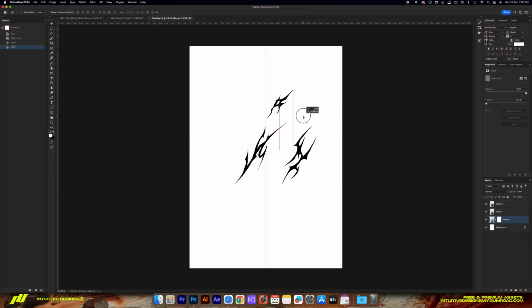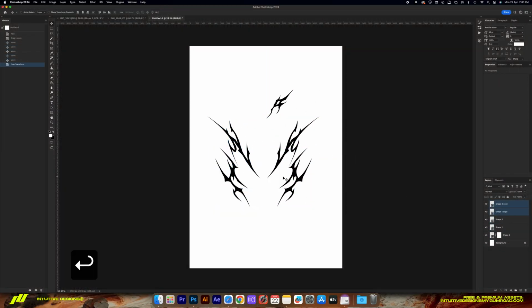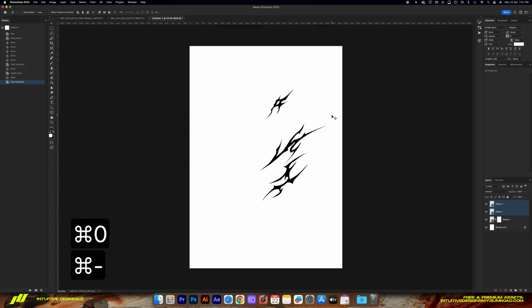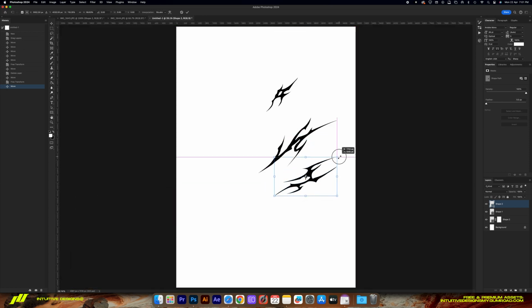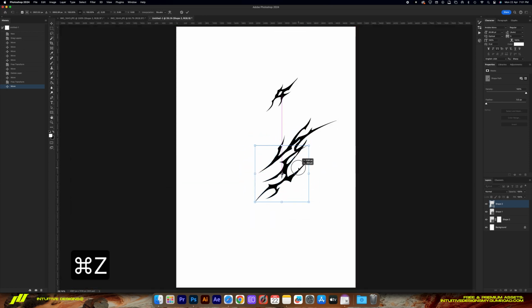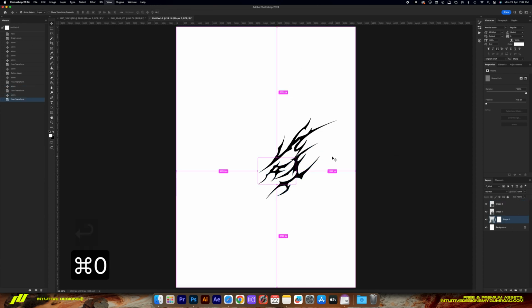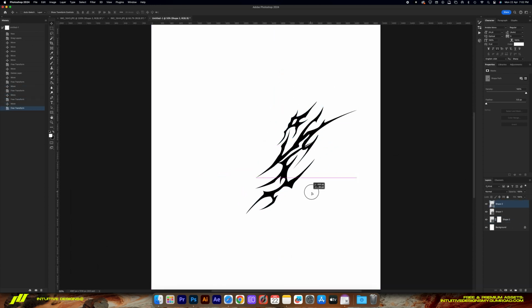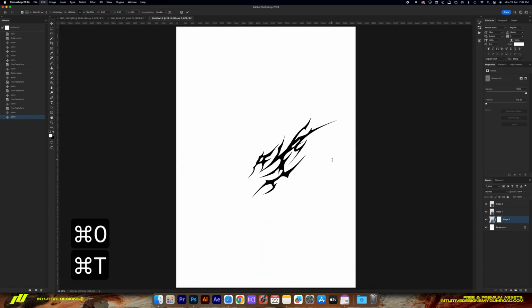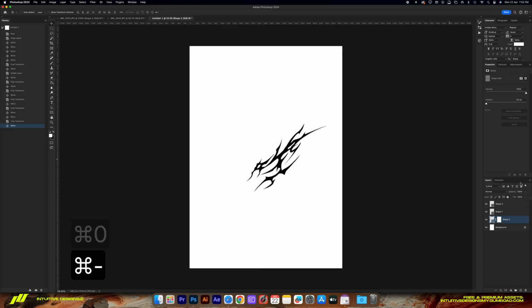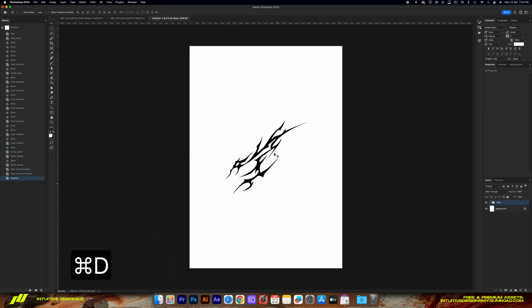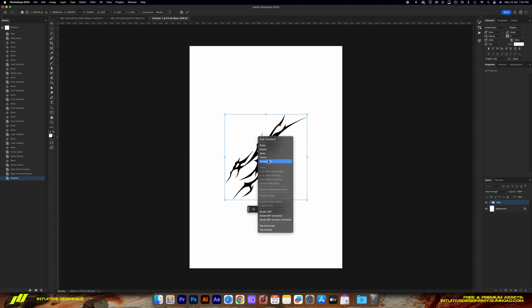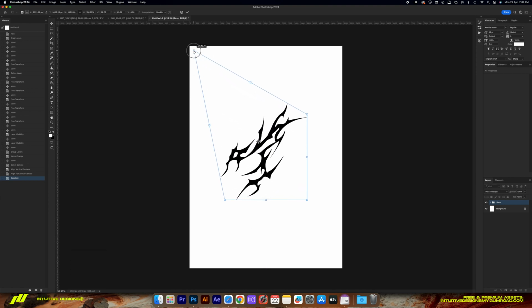Alright guys, now that's done, we can start combining them to create one big sigil. Here's the part where you can size them up or down, or even rotate them to match your taste. In my case, I feel like mine looks too elongated at the moment, but I don't want to spend too much time fixing it for the sake of the tutorial. But yeah, now you can keep mirroring it to see how it looks. Another thing that you can do is group all the elements, Command T, right click, and select distort to alter the look of the element.